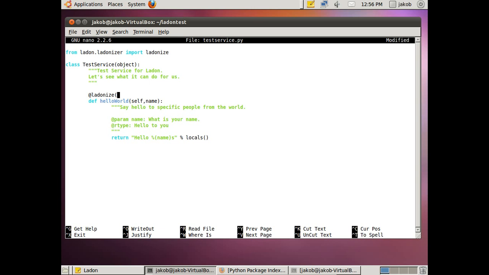When we do this, we are telling the framework that hello world is to be exposed, and we need to tell the Ladon framework about the parameters of this method. And there's only one parameter called name, and since this is Python 2 and we want Unicode support, I'm going to be specifying the type as Unicode. If it was Python 3, I would have said that it should be str, which has Unicode support in Python 3. Okay, R type means what should Ladon expect as return type, and the return type should be as well Unicode. Okay, this is it. This is all, and it should work now.